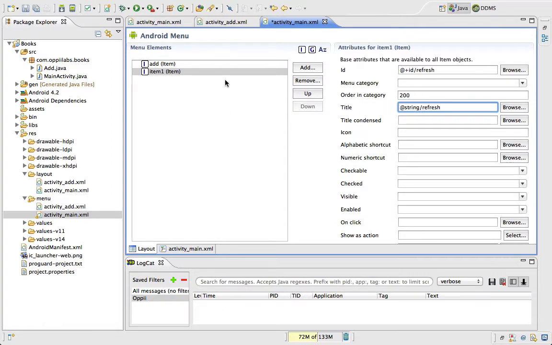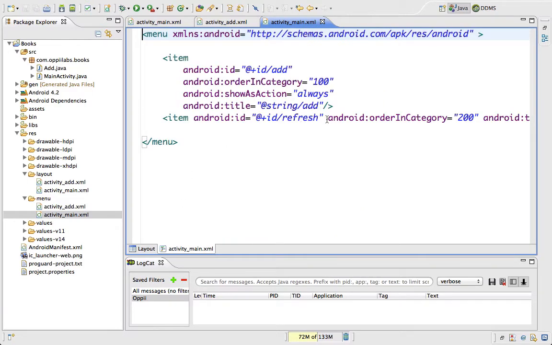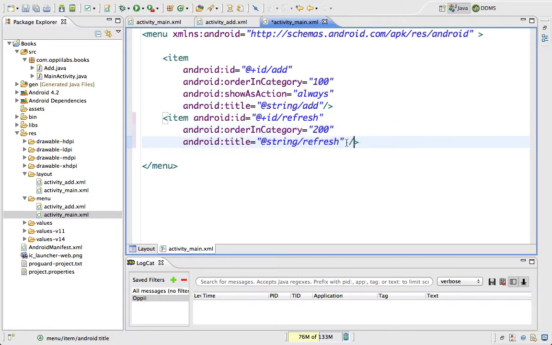We've got add and we've got refresh. If we look at the XML, we can see the two items are now added, like so. So let's go back to our code now.